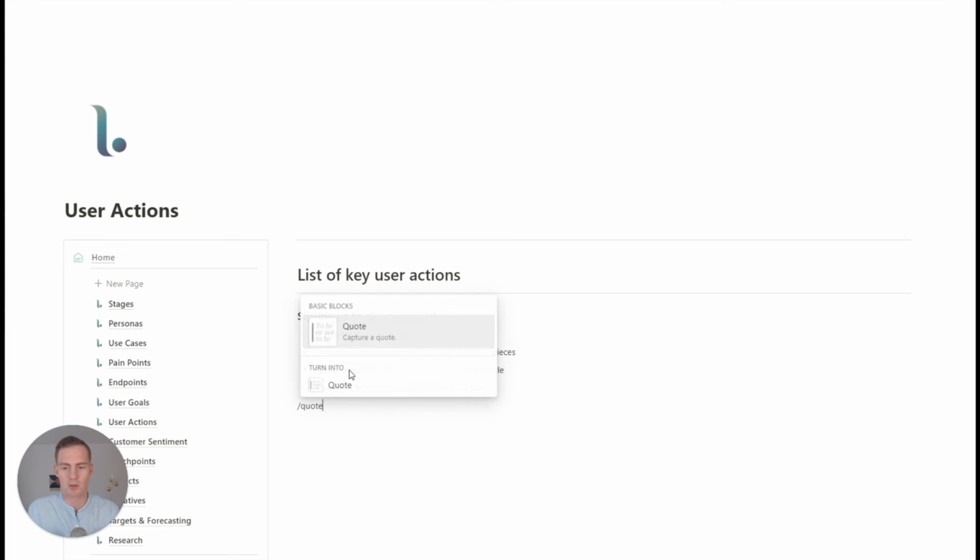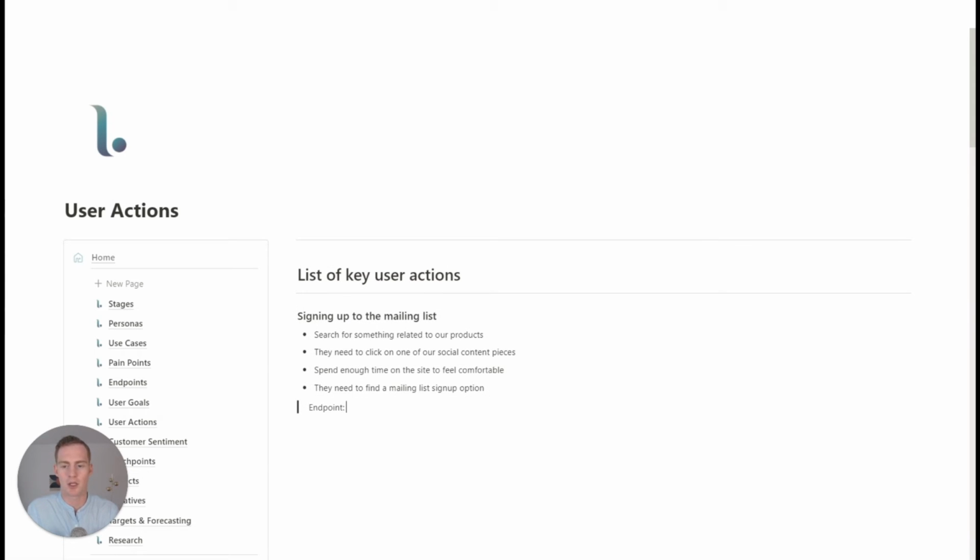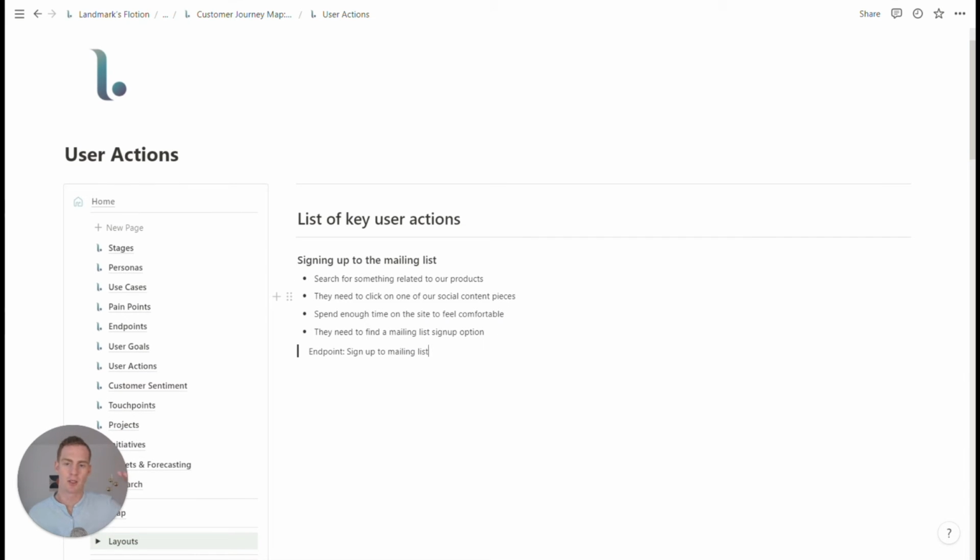And then, we have our endpoint, which is sign up to mailing list. By fleshing out in more detail the actual specific steps that might get someone to this point of signing up to the mailing list, we could very quickly brainstorm a list of 20, 30, 40 different user actions, each of which implies a few things that need to be in place.